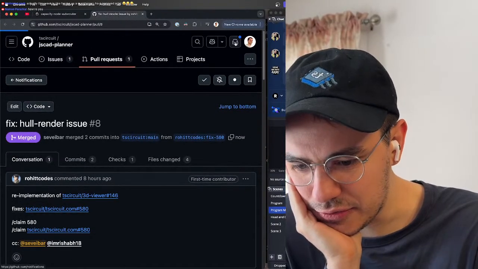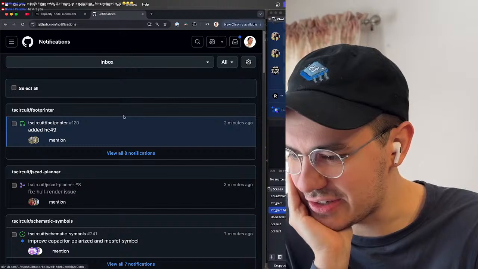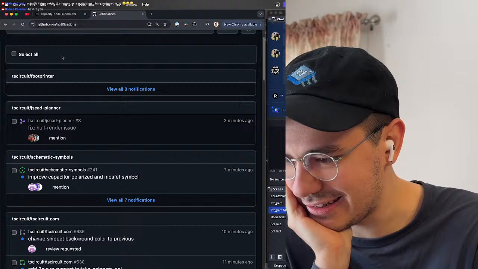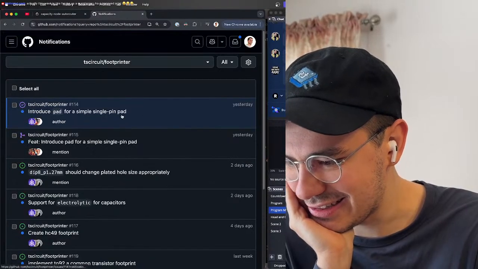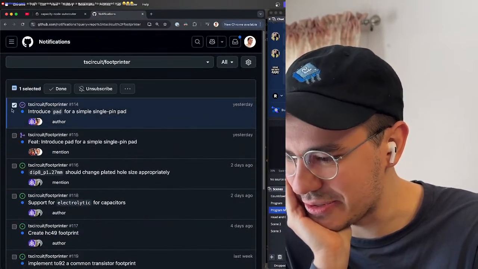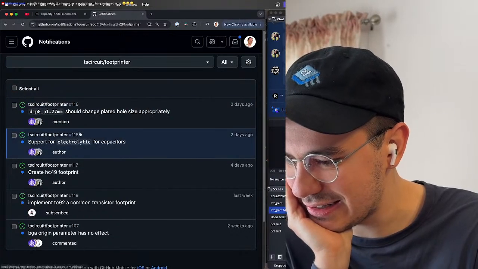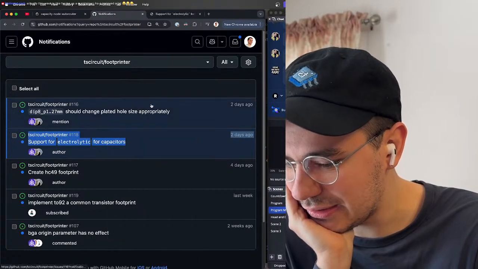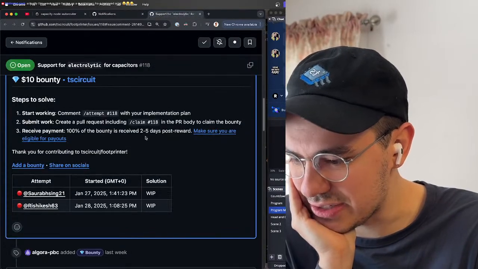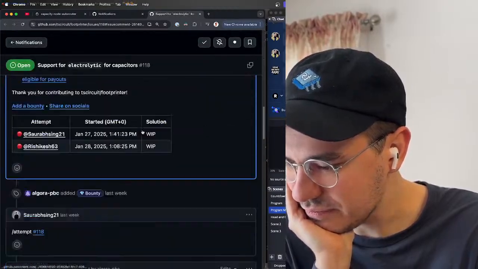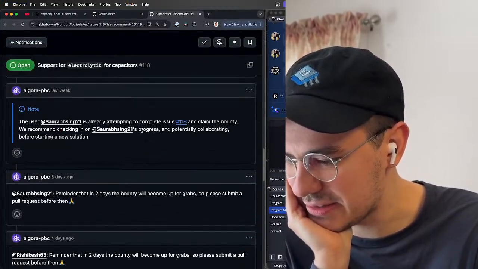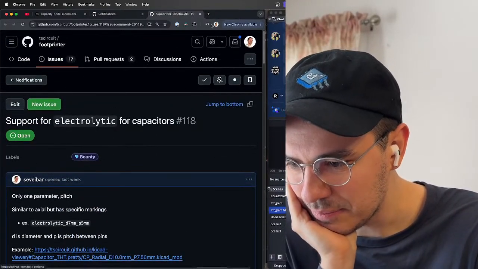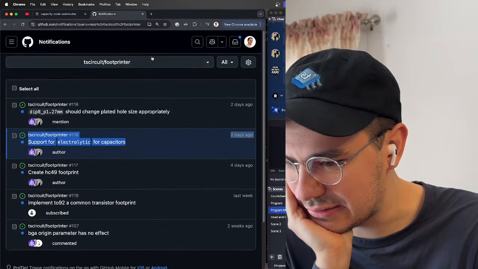Cool, let's go back to notifications. Do you guys see, I clear these out so often and they fill up like nothing. It's crazy. There's so many notifications. I gotta make it so it automatically gets rid of these closed PRs. Oh, electrolytic support for capacitor. That's 2 days ago. It's a bit old. Yeah, so we should get to recent ones, but wait, what's going on here? Are these just claims? Oh, no wonder it's not going to the top of my... It's just people claiming things. Alright, let's get out of there.